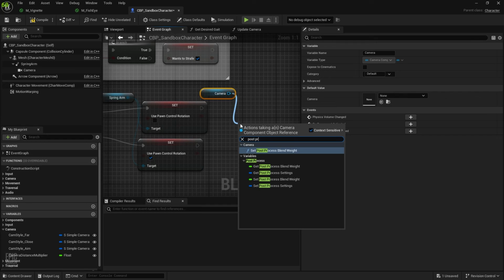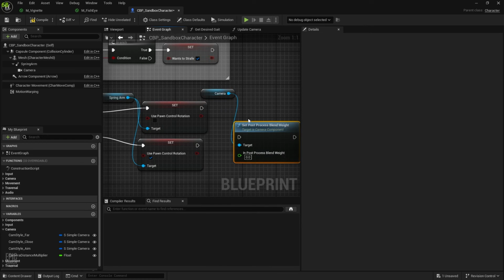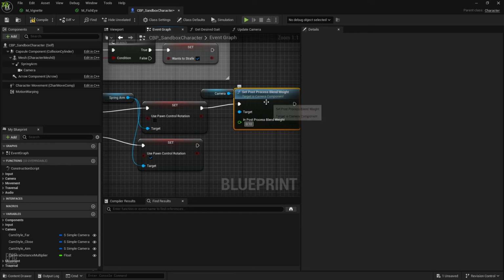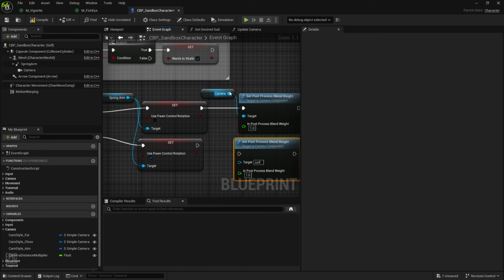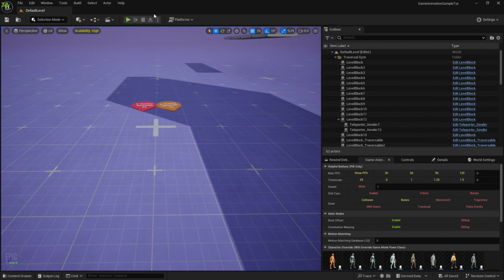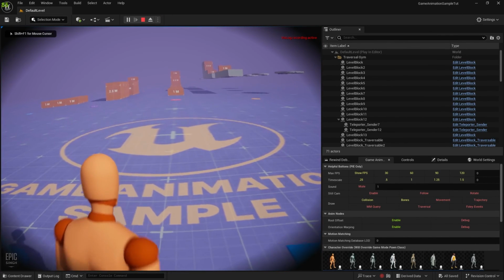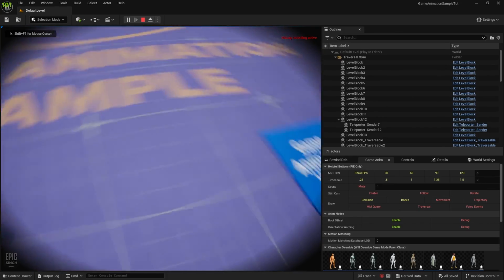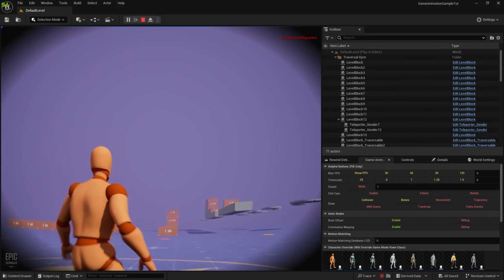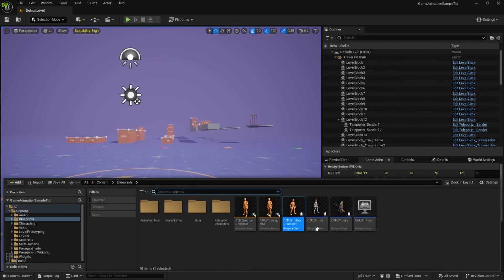So we can set the post process blend weight. Let us check. If I set this to 1 over here, if I set this to 0 over here, I suppose this should work. Okay, so there must be some other way to disable this in this third person mode.